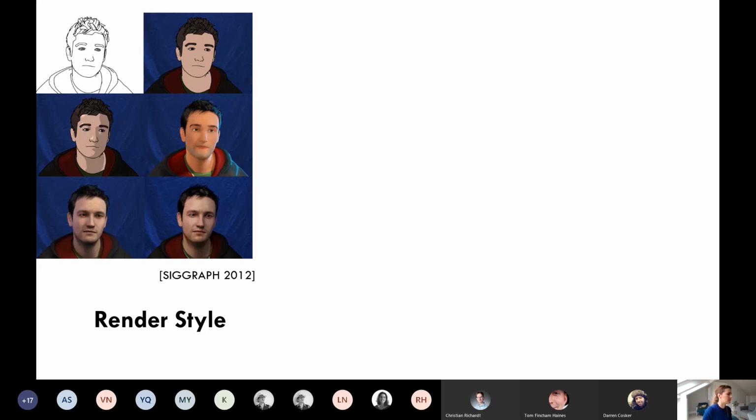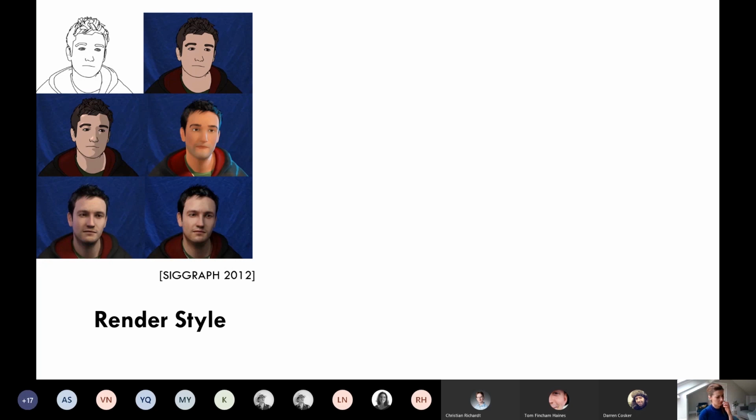The first experiment, back in 2012 at SIGGRAPH, was where we just investigated render style. Here we allowed our animators, our artists, to change around the lighting, the textures, the materials, to try to replicate some typical styles seen in the industry, like a Pixar style, an ink and paint style, and a realistic style. We have a bunch more than this; this is just a subset of them. In that sense, we didn't control for things like lighting or ensuring it was the same type of rendering pipeline. The artist was just allowed to do all that to try to achieve the style. So that was the first experiment.